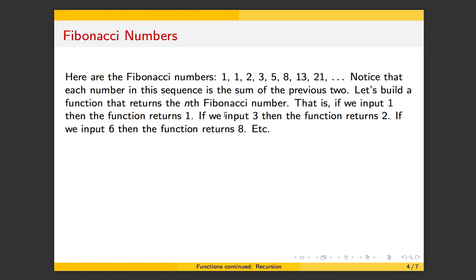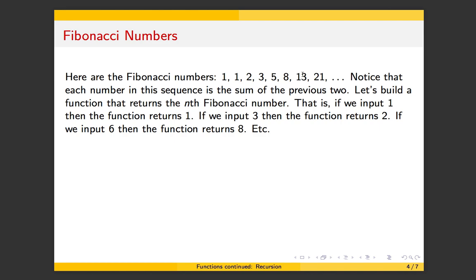So these are the Fibonacci numbers. They are a list or a sequence of numbers, and they start 1, 1, 2, 3, etc. And notice that any number in this list, like say 5, is the sum of the previous two numbers. So 2 and 3 make up 5, 5 and 8 make up 13, etc. So at any point in this list of numbers, whatever number you're looking at is by definition the sum of the previous two. That is how the Fibonacci numbers are created.